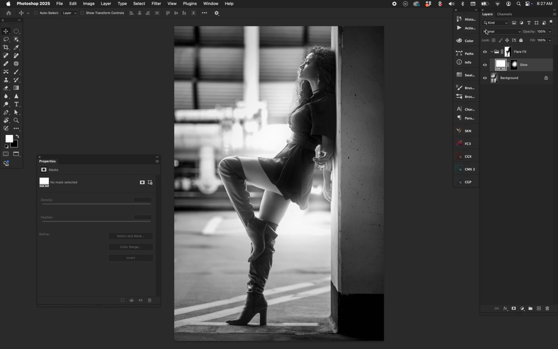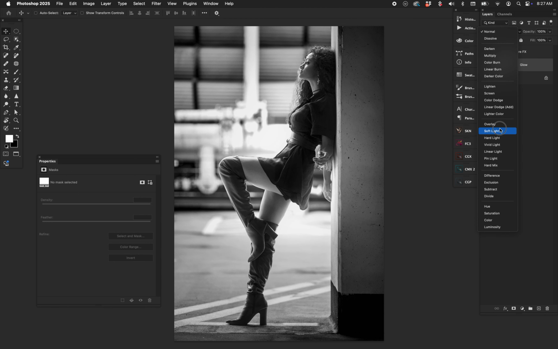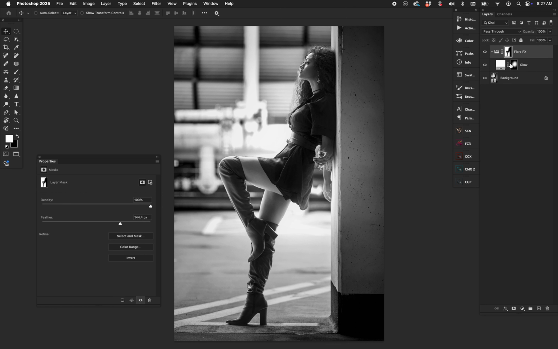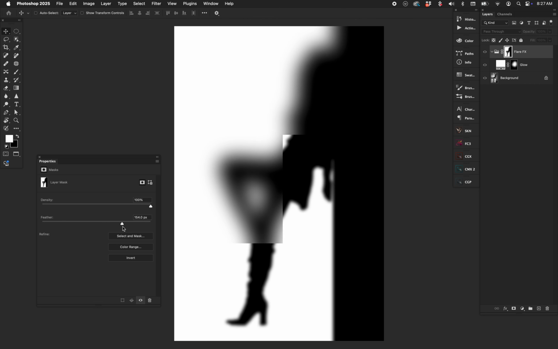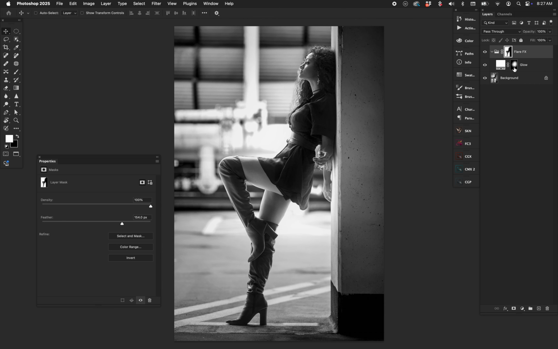We can also go back to our solid color layer and play with different blend modes. Let's see what soft light looks like. Not bad. And here's what's cool. If you look at the mask right now, this is the one on the group, it looks blurred. If you ran a blur on this or did it roughly with a paintbrush, it'd be permanent. But with feathering on the layer mask, we can change that arbitrarily whenever we feel like it.